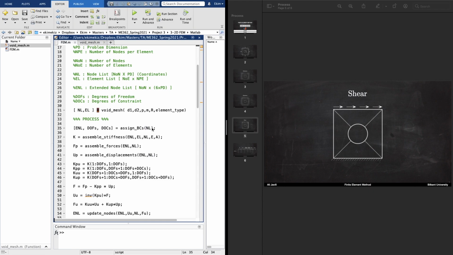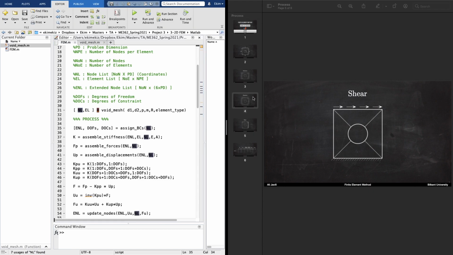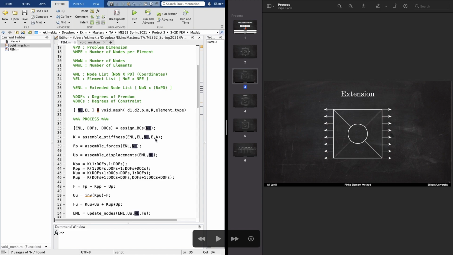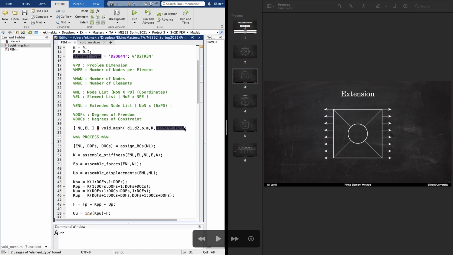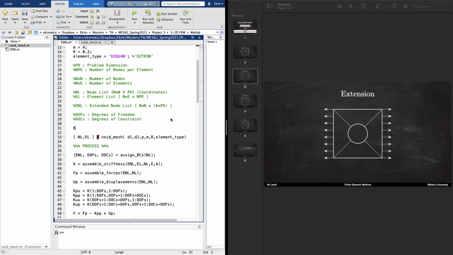And so we should be able to differentiate between the types of deformation we have. So let's actually define a BC type, and it can be either extension, expansion, or shear.